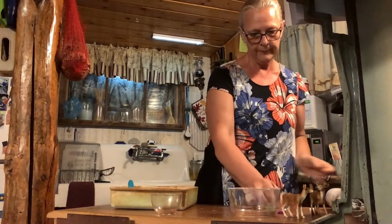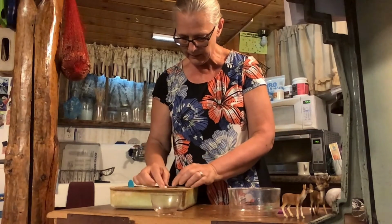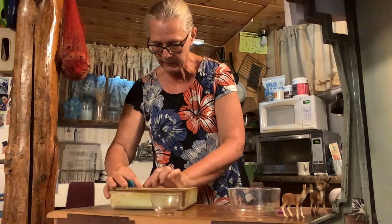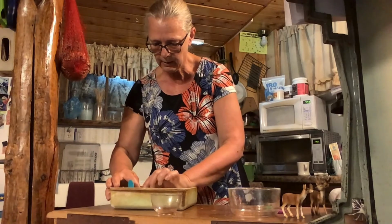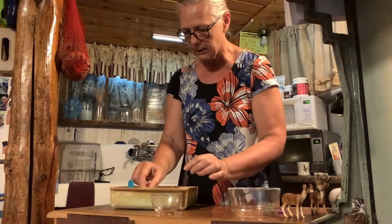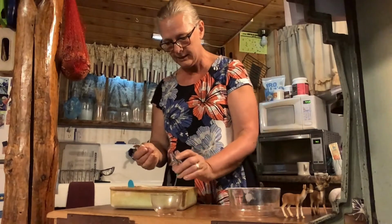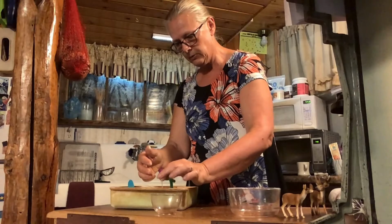And then we have, these are not keto, but we don't eat this part anyway. I've got a J for Junior. And an L. My L broke, but that's okay. J.L., Junior Lynn. Let me get that L put together right. It tipped sideways. There. Now I've got a J.L. Move that J over a little closer. Then he is going to be 78, so I'm going to put a 7 in here. And an 8. Then we will light them candles later.